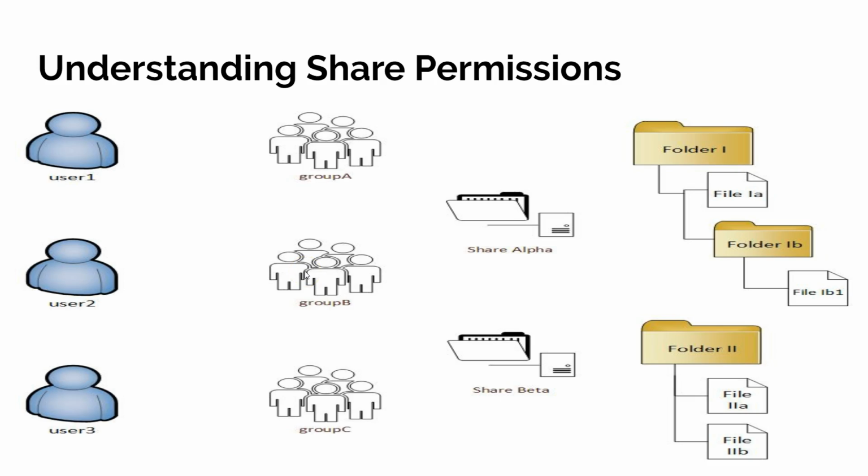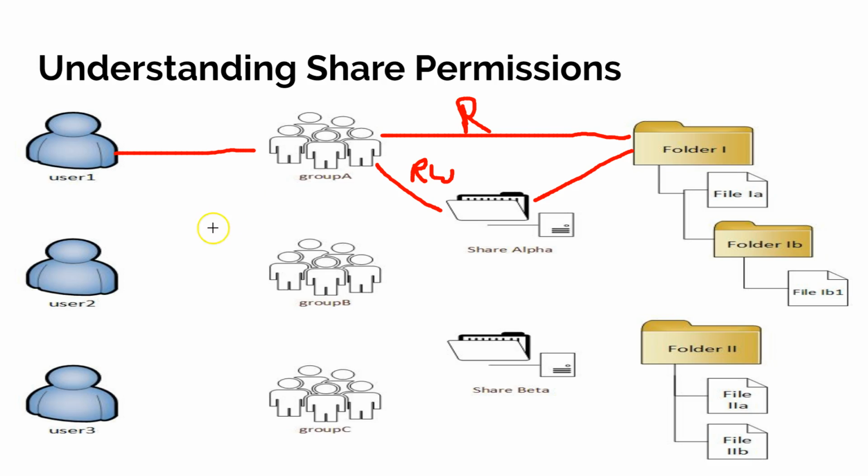So share permissions. This is normally where I go on a little bit of a rant about how we can have read and write access. So let's just say Group A has access to Share Alpha. They have read and write access. Share Alpha is going to be folder 1 up here, and over here Group A is going to have just read access. Sorry, just read access. I got to stop saying right when I'm talking about permissions. Just read access to folder 1. So if user 1 becomes a member of Group A, they connect up through Share Alpha, so they'd have to go to \\ whatever the computer name is, \ Share Alpha. However we're going to share it, it can't have a space, so we'll just call it Share A, SSA. And then whatever the folder we're going to, folder 1.